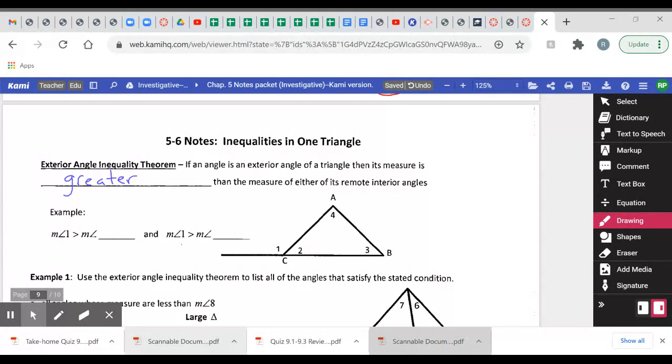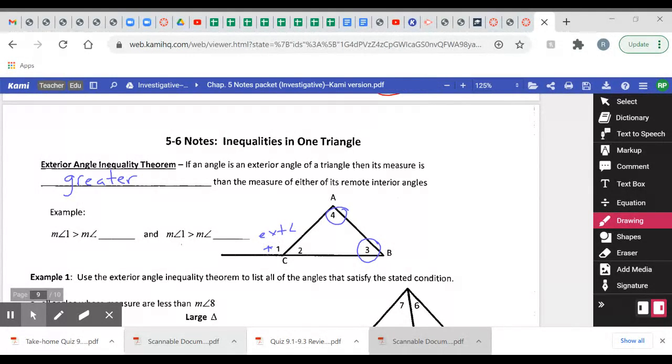So in this particular case, this is something we talked about earlier in the year, where we said the exterior angle, which is right here, angle 1. Earlier in the year, we said the exterior angle is equal to the sum of the two remote interior angles. So if you think about it, 2, 4, and 3 are all interior angles. They're all angles on the inside of the triangle, where angle 1 is an exterior angle because it's on the outside of the triangle.